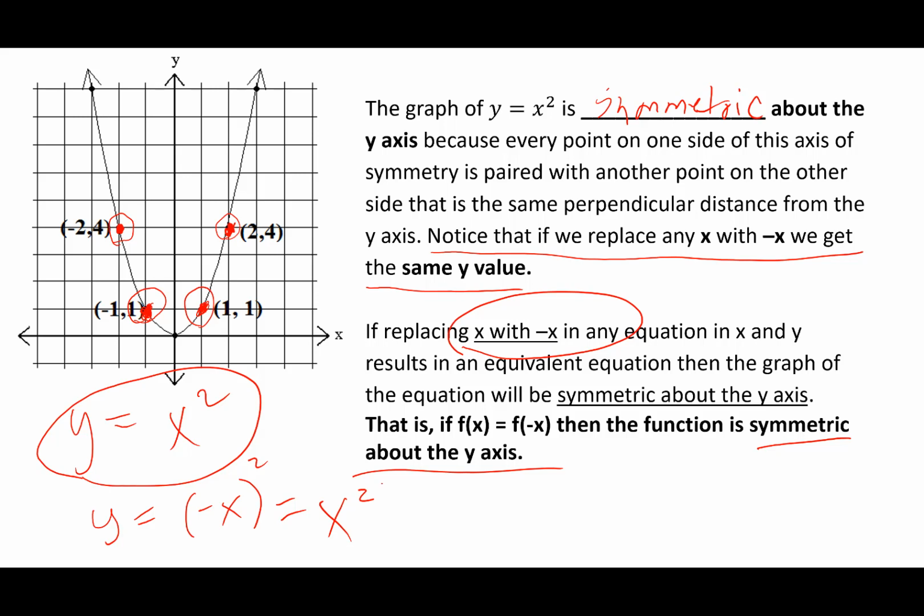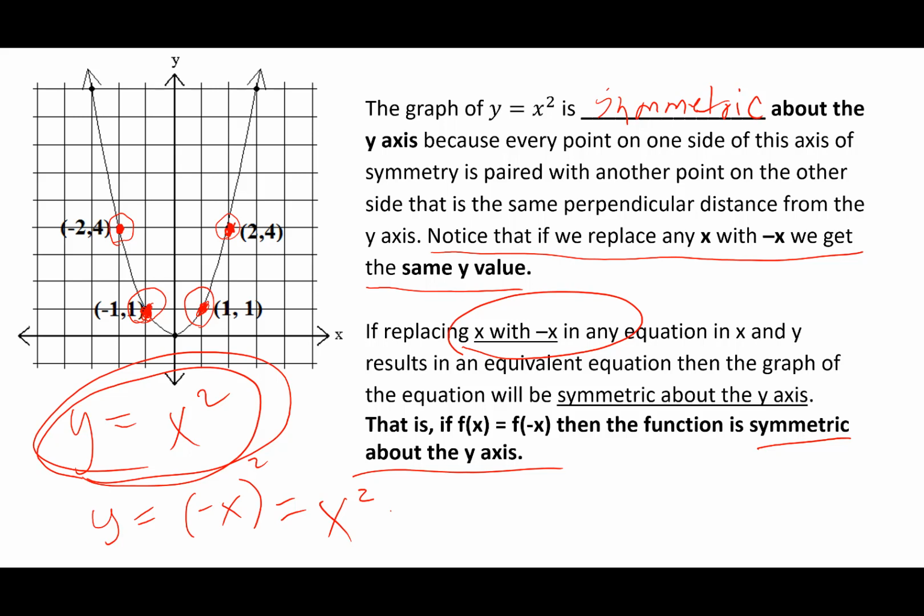That's how you know a function is symmetric about the y-axis if you can't see the graph. So just by looking at the equation, if you couldn't see the graph and you didn't know, well, is this graph symmetric about the y-axis? The way you can know is if you were to replace the x with negative x in the function for every time it occurs, whatever the function may happen to be, and that doesn't change the function, it just goes right back to the way it was, then you know that that graph is actually symmetric about the y-axis.